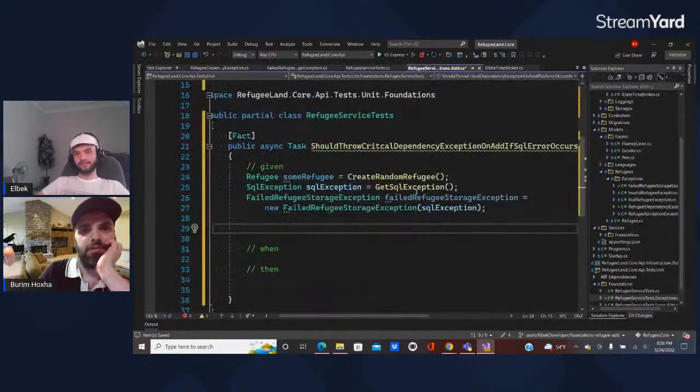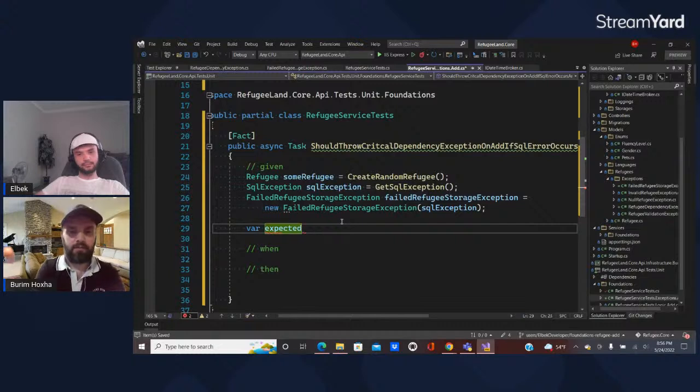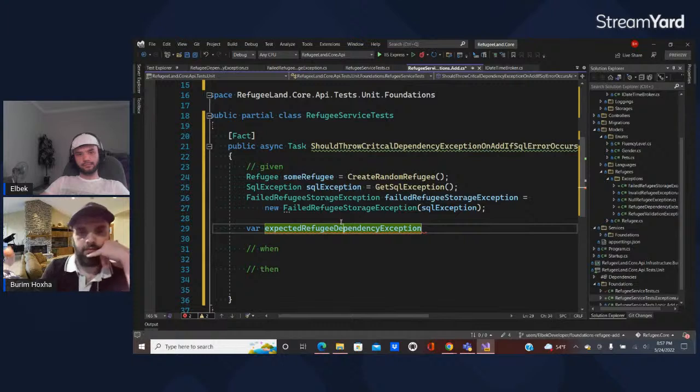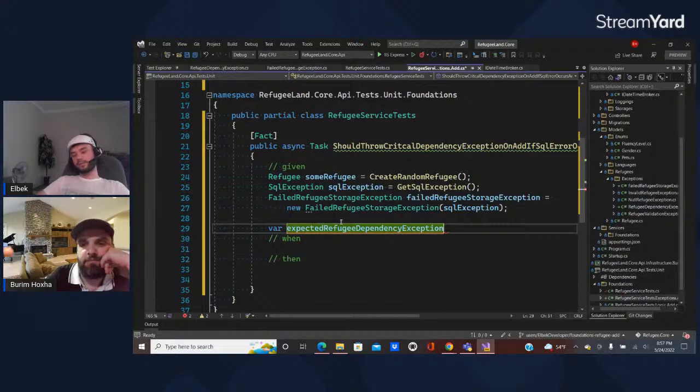Not that one, of course, brother, the second one. Just say var expected refugee dependency exception equals.